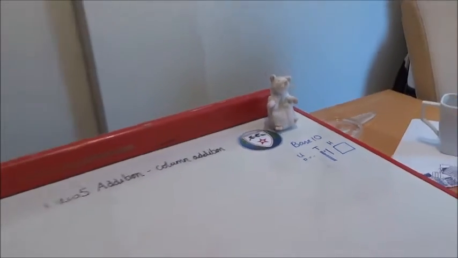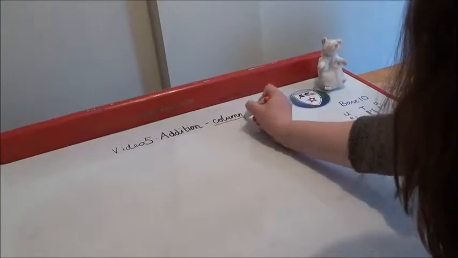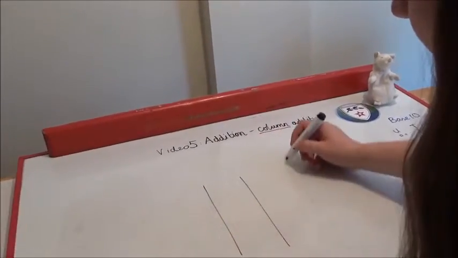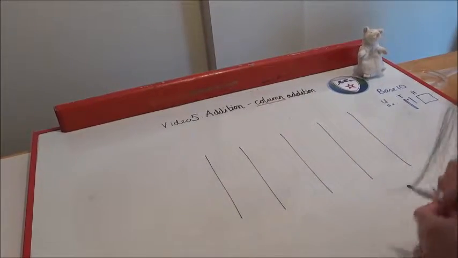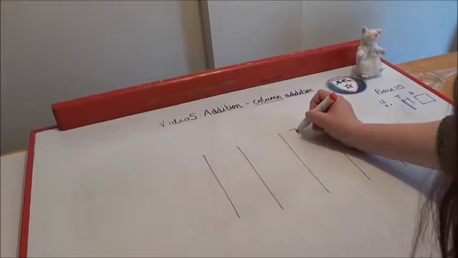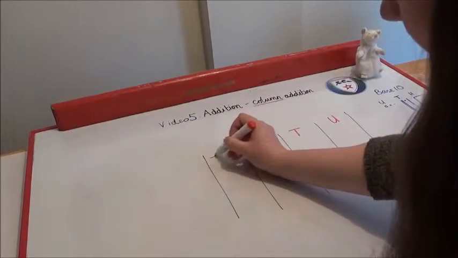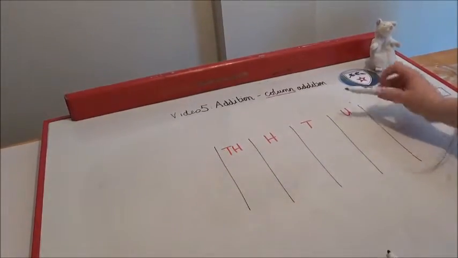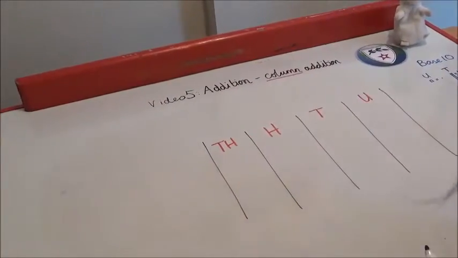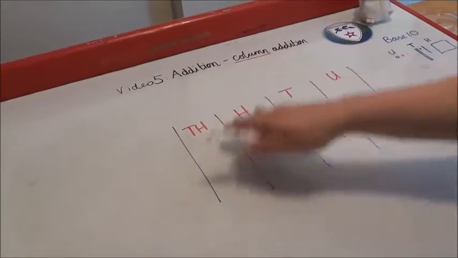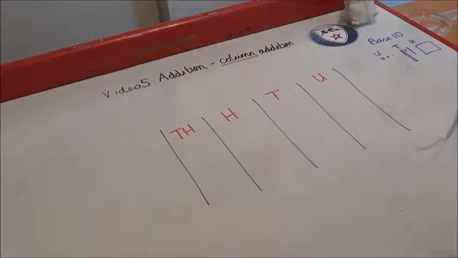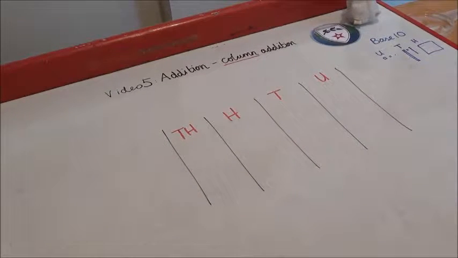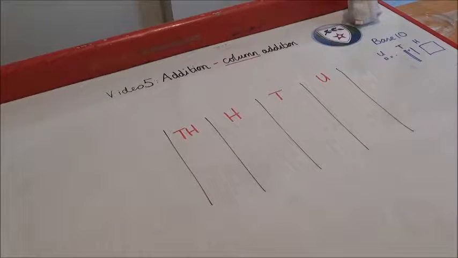Okay, so column addition. I've got here the word column, and what we mean by columns is that we're actually organising the numbers into their place value positions. So we talked about before with units, tens, hundreds, thousands, and we were saying that these are their column, their base 10 positions. That's all it means with column addition. We're just going to put them into their column positions. At school we usually have the squared paper to help us. A bit more difficult with a blank whiteboard, but we'll get through it.